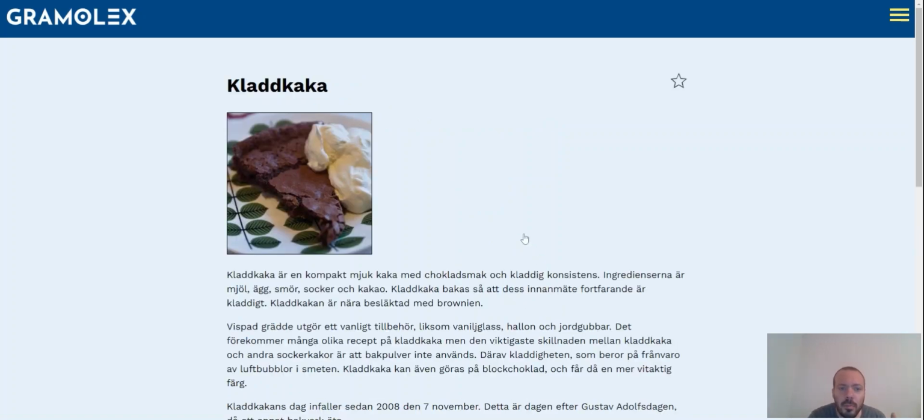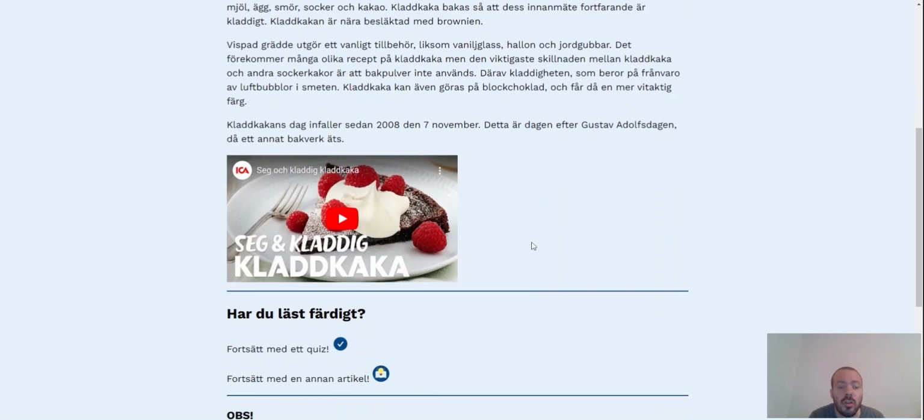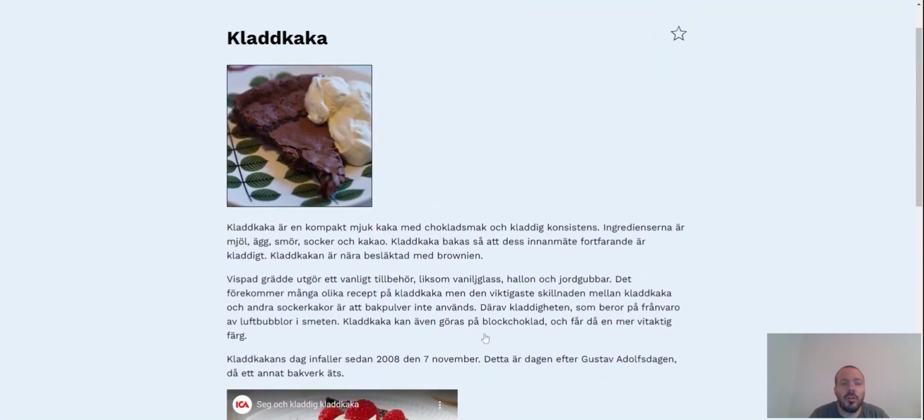And most articles are made up like this. We have an image on top, a text, and an embedded video. If you have read the article and you think that you understand everything, you can check your comprehension, you can check your vocabulary by clicking on this link, and this little icon, it takes you to a word quiz. The translation service is available on all pages of the website, so let's see how it works here.